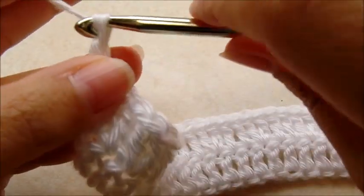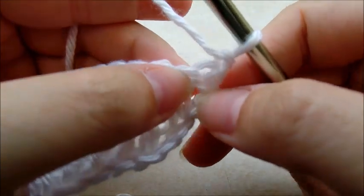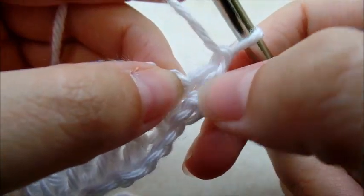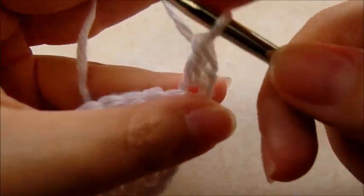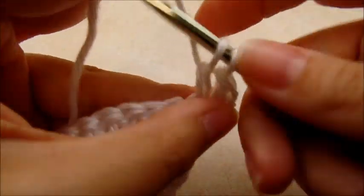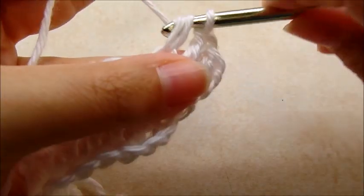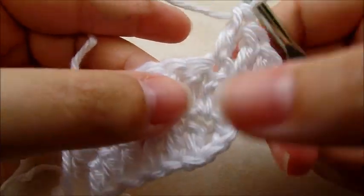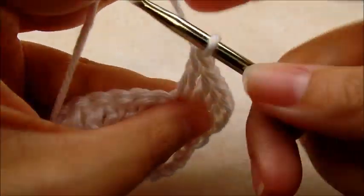Okay, row three, we're gonna chain one and turn. And we're going to double crochet right back into that very same stitch. So right here, one double. And I'm going to put one double crochet in the next stitch. And then one double crochet into the next. So what we did was three double crochets in a row. Now the next stitch will be our increase stitch. It'll be two double crochets in the same stitch.